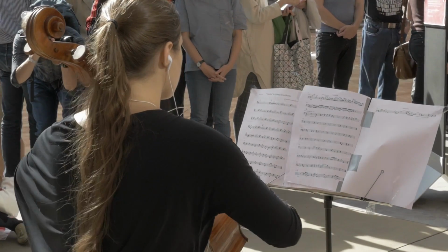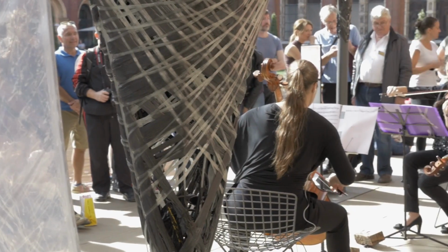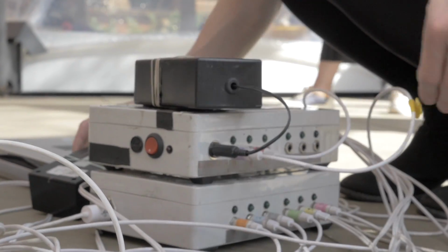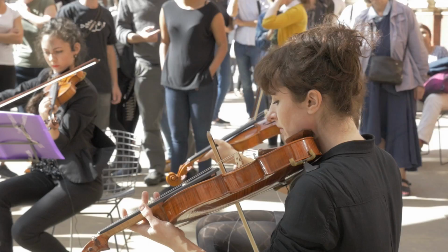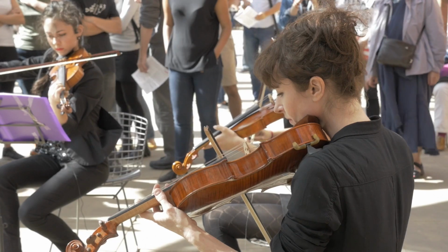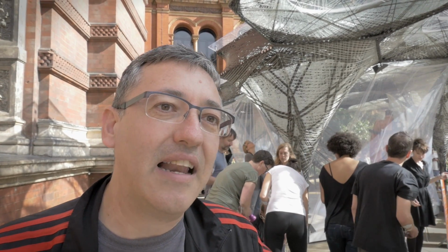The first piece is entitled For Cybernetic Strings, and it's a rather interesting piece because the people that are actually playing it, because they have their muscles disrupted by electric waves, have to fight against those electric waves in order to be able to play. So the piece is dealing with the role of engineering and the contemporary electrics and electronics in disrupting the human body. And so how actually we are controlled and manipulated, and how our bodies twitch every time we receive an electric impulse.